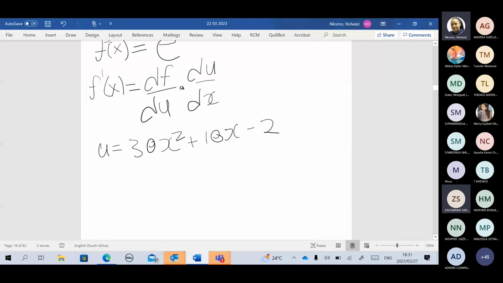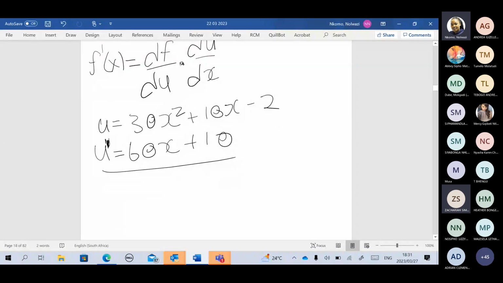And we have F as in e to the power U. And remember, if F is equal to e to the power U, then F prime would be e to the power U. Because remember, the derivative of this function is this function, unless we had a constant here, if we were multiplying this with a constant. But since we have e to the power U, the derivative of e to the power U would be e to the power U.